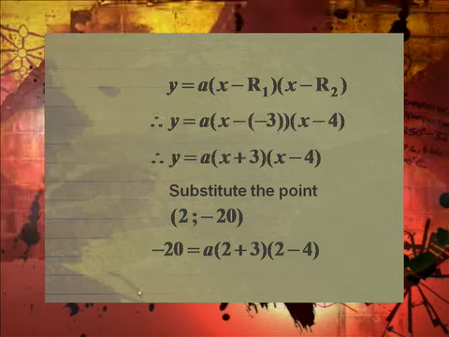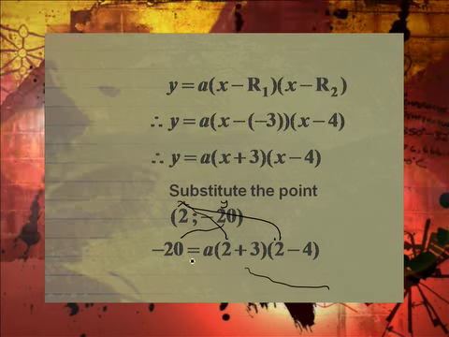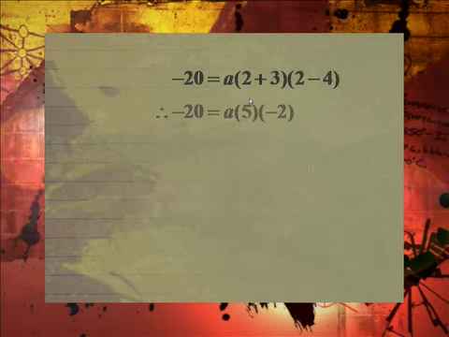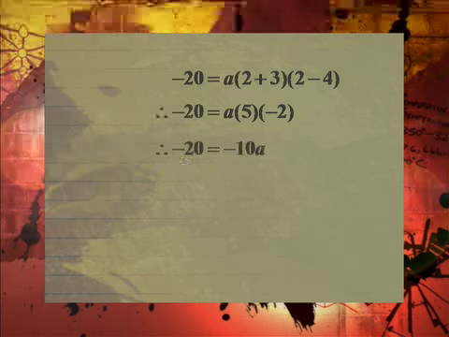Okay, so look at this. Now remember, this is so important here. There's your x and there's your y. So the y goes there, and x goes into those places over here. Okay, and we plug it in, and there we go. So what does that give us? Well, if we add these, you get 5, and then subtract -2, so that gives you -20 is minus 10a, and then a is equal to 2.